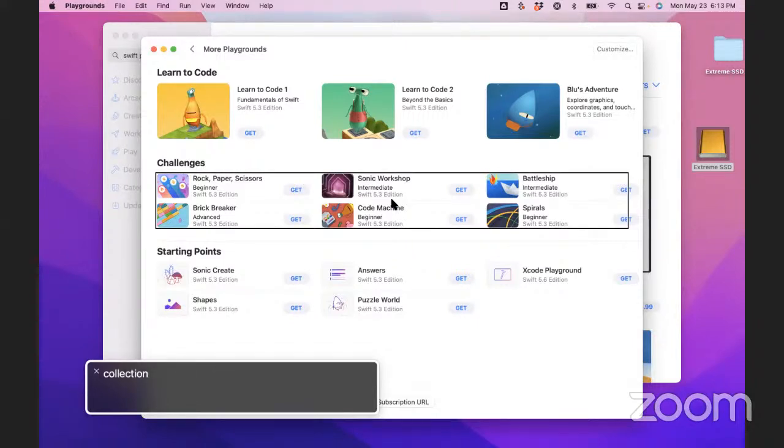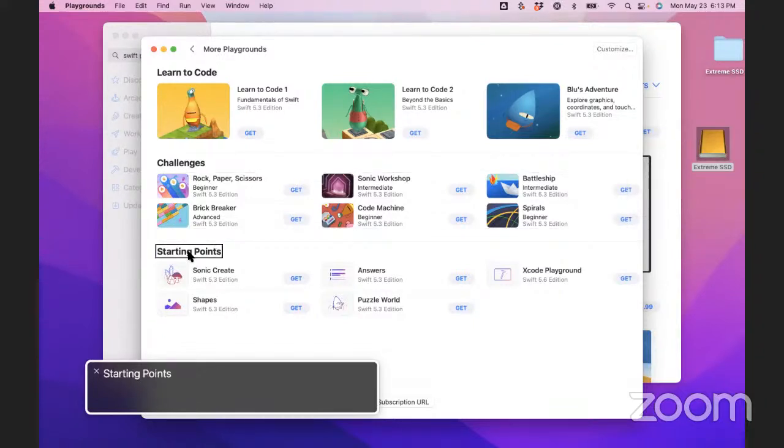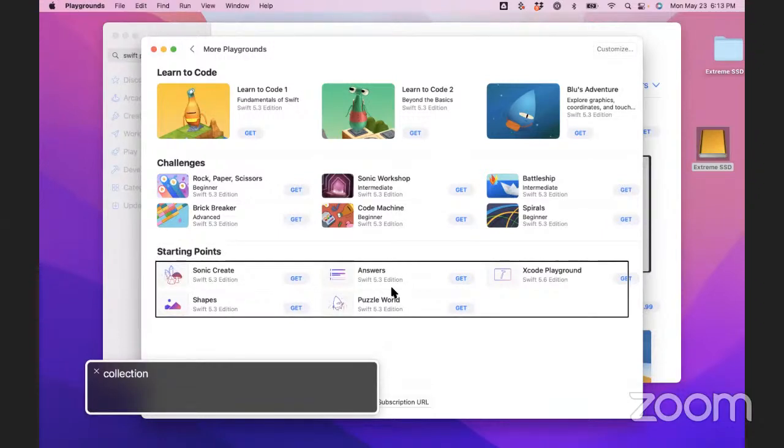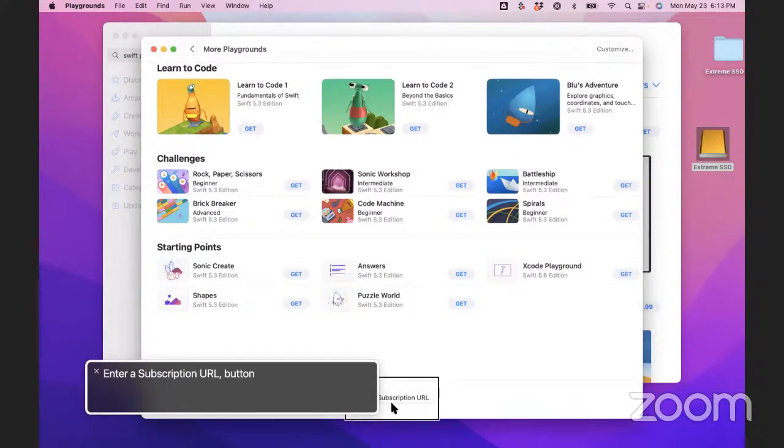Challenges. It wouldn't be under challenges, would it? Starting points. Enter a subscription URL button. That's all I have. You're not seeing all of the ones that I have, I think. Huh. I updated to my recent version.